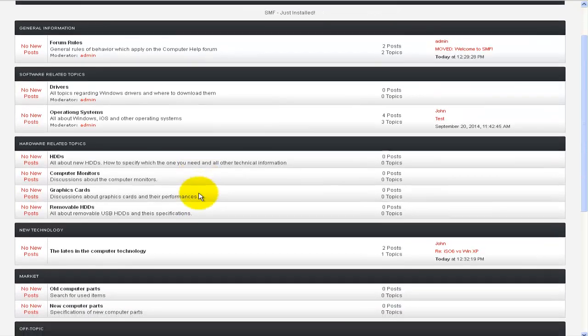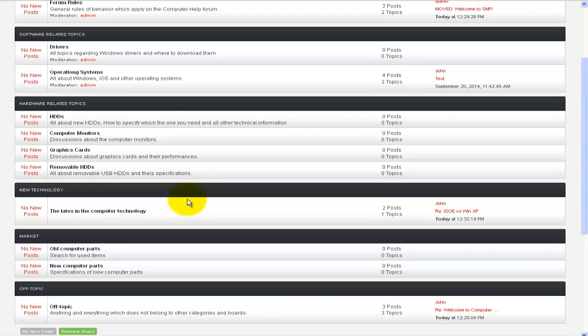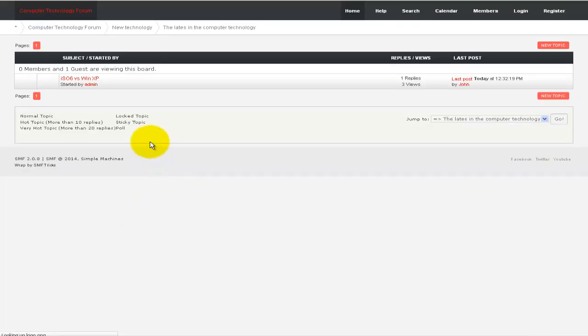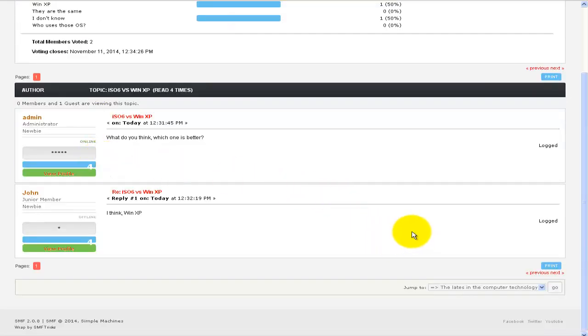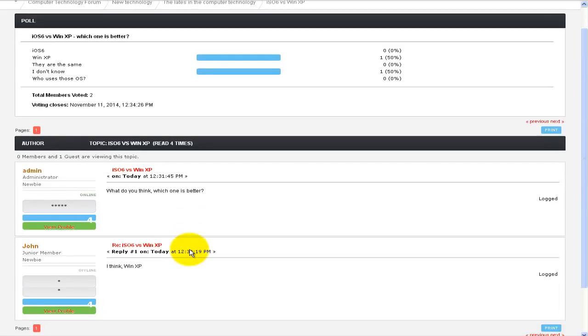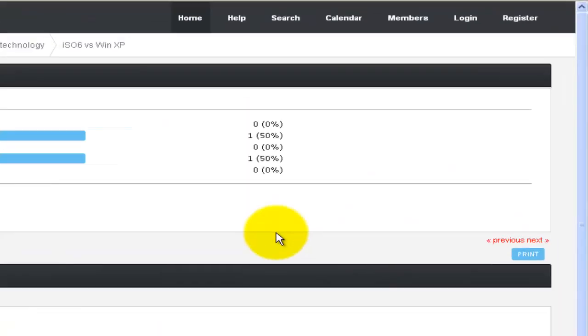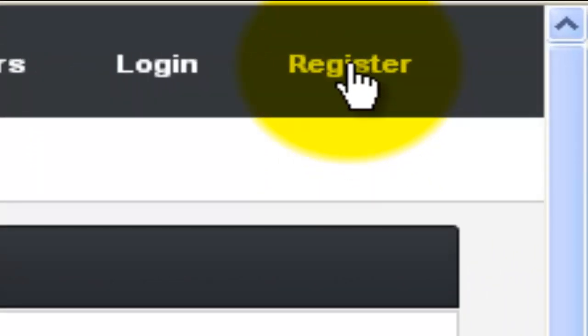So for example, if I'm not registered within the community, I'm not a member, maybe I cannot vote in this particular poll that we just opened. So I can see all the results, however I'm not registered, and therefore I cannot submit my own vote. If I try to reply to any of this, I cannot do that either. I can print it, I can actually see it, but to be able to reply I would have to register. Okay, to do that the users will have to go to this button here and click on register.